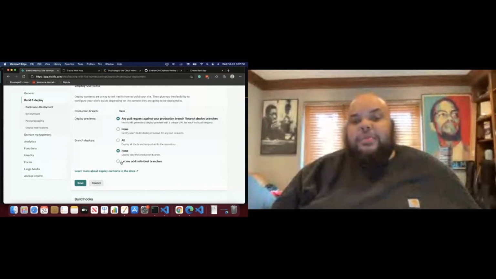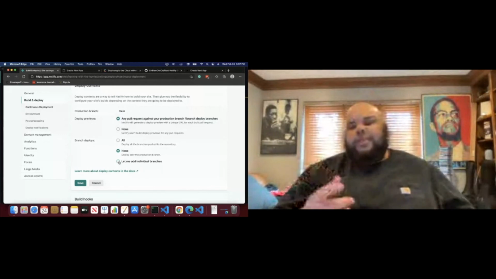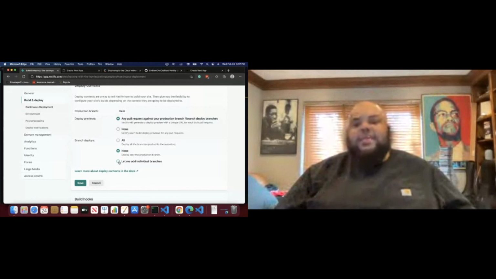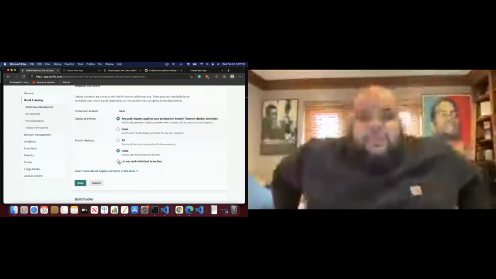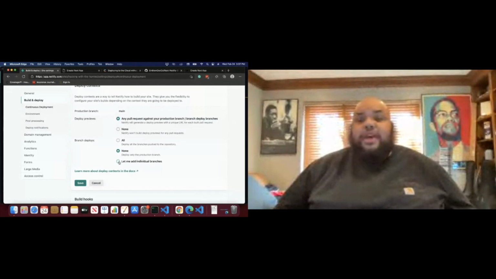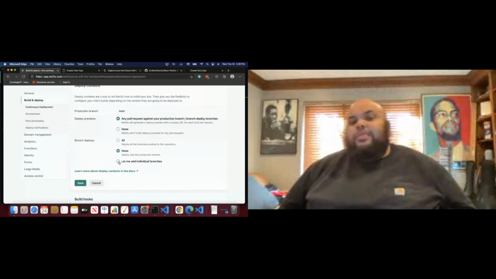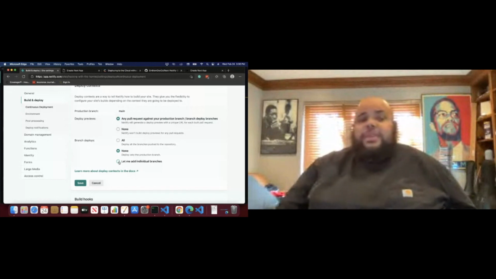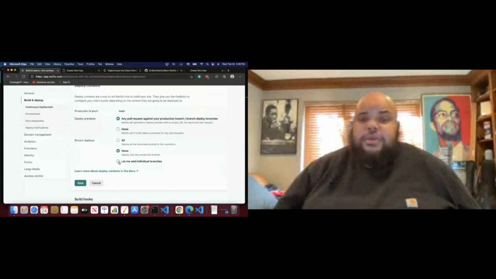But if you have it deploy that branch specifically, you can always view what's in develop at any given time, and you'll have a static URL that always works for that particular branch. And then I've seen it where you can deploy all your branches. So if you're working in a workflow where you have feature branches, every single feature branch could get deployed and you could test that feature out right there in its own environment. So it's been really useful being able to have access to both of those features.